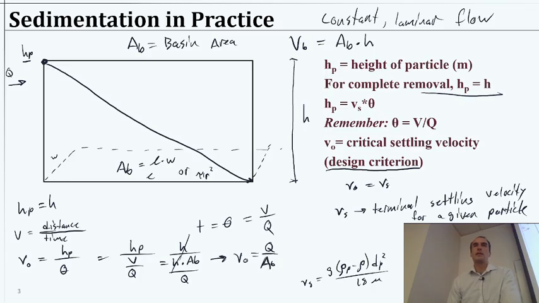So it's the flow rate divided by the area. Now what's interesting here is you'll notice that the height doesn't actually matter. It feels like that's the one thing that should matter because that's how far the particle has to travel, right? So it feels pretty counterintuitive, but it's the flow rate given some area.